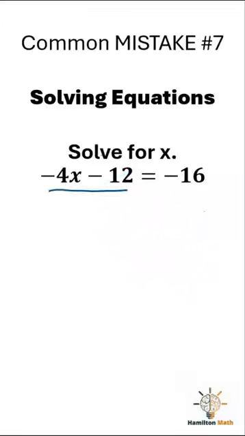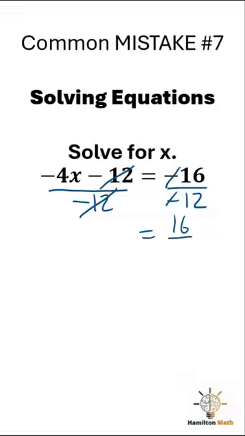Sometimes students will try to divide by negative 12, thinking that's going to cancel out the negative 12. Now, this is wrong because dividing is not the opposite operation of subtracting. It should be addition. But let's continue the example assuming students made this mistake at the beginning. Now, dividing by negative 12, whatever you do to one side, you have to do the other. And so they go ahead and divide this by negative 12. That's the same thing as canceling out the negatives, and you get 16 over 12, which we can simplify more in a moment. And then on the other side, we say it's negative 4x.